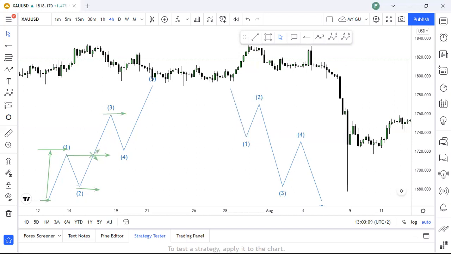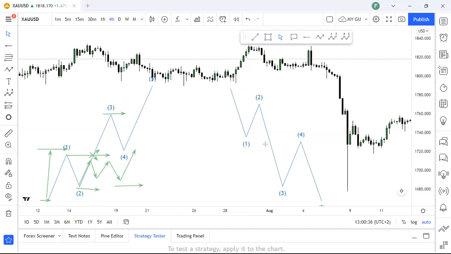When price is still in this area, it can do whatever it wants in this area as long as it does not break the high or the low. The moment it breaks, that's when we have the confirmation that now this is 3. So then we go back and we find the low that was created and we mark that as our 2. And then we know 3, as long as price is above 1, 3 is unfolding.